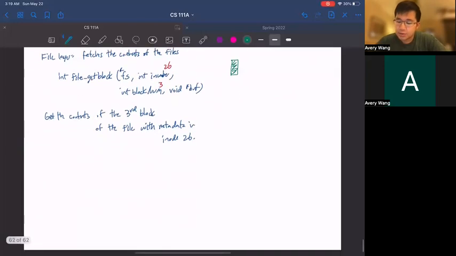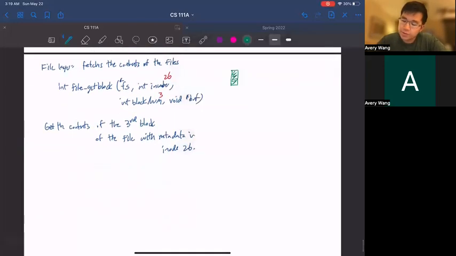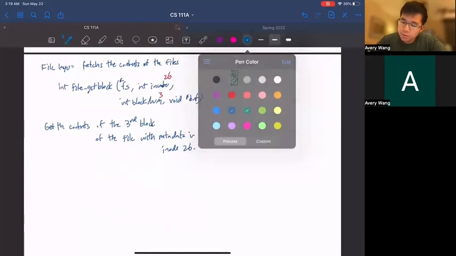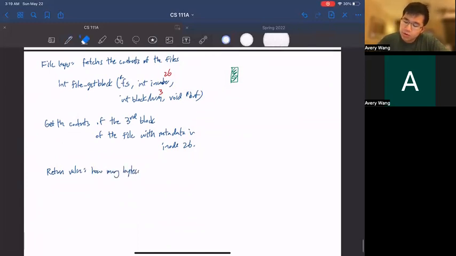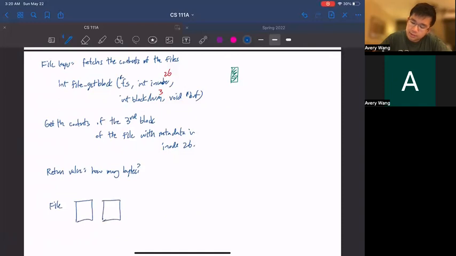Now, the return value is how many bytes you read. Let's think about it. When you are reading the contents of a file, how many bytes are you reading? Let's say the file has 3 blocks.